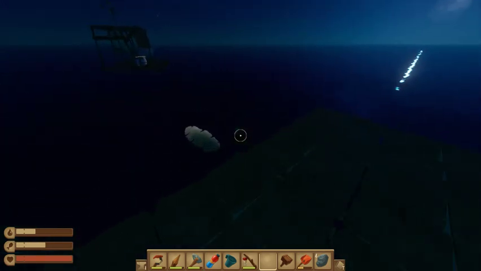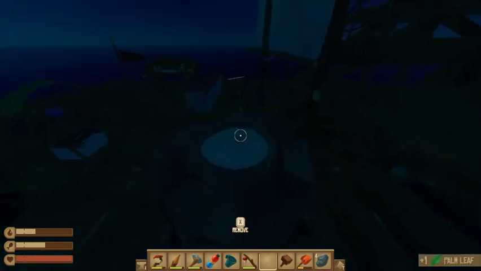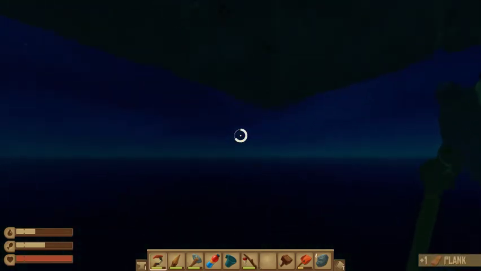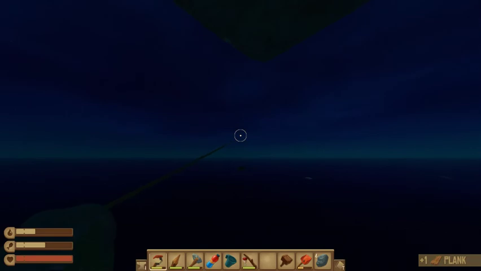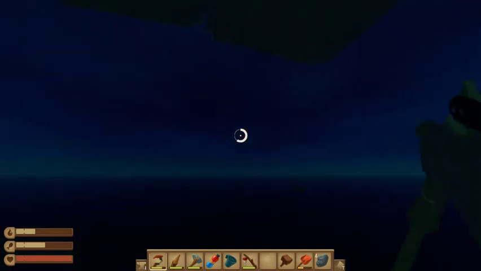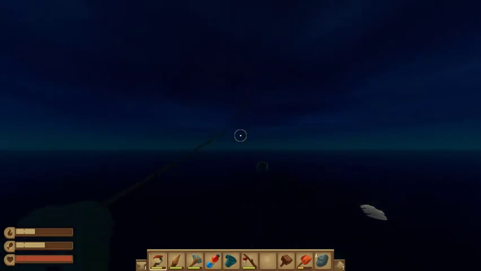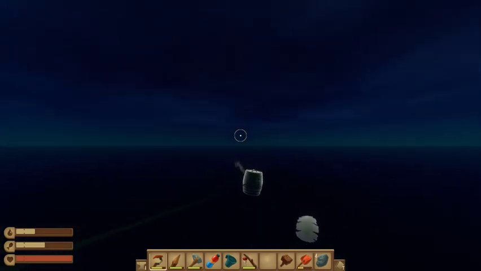Boop. Alright. Barrel. Ah, shoot. Frick! What I get for having a ceiling. Having this stupid ceiling.